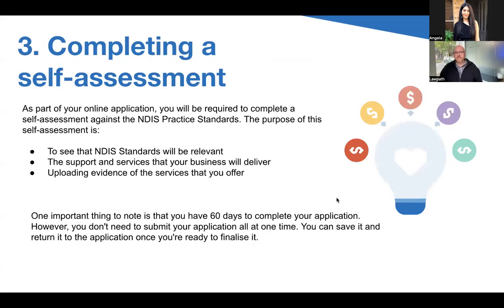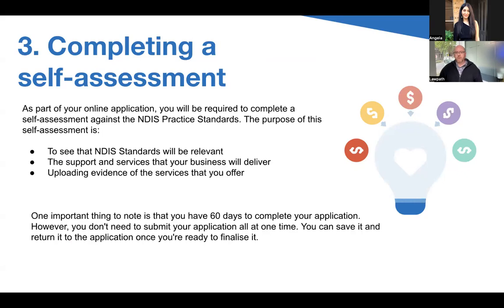Now, completing a self-assessment is basically the first step. If you've already become an NDIS provider, you already know all this information, but in essence, you go to the NDIS website, you start the application, you do the self-assessment, and you look to see whether you comply with the NDIS practice standards. That will then show what you're going to need to do, and what kind of audit you need to become registered.